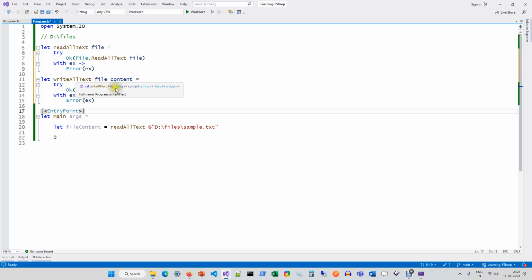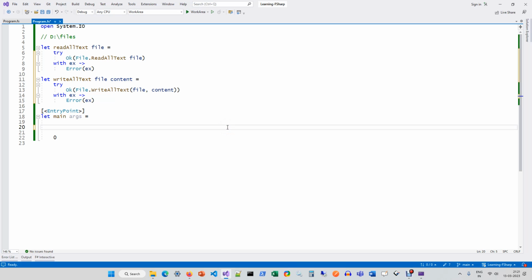Similarly, the write function is: give me the file name and the contents of the file. I'll tell you whether I was successful, because this function in .NET is a void function, so it's getting translated into a unit. So result of unit or exception, unit being the file was successfully written, exception being that the operation failed. So we'll talk about the usage later.